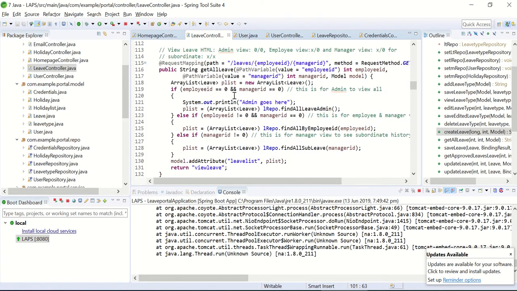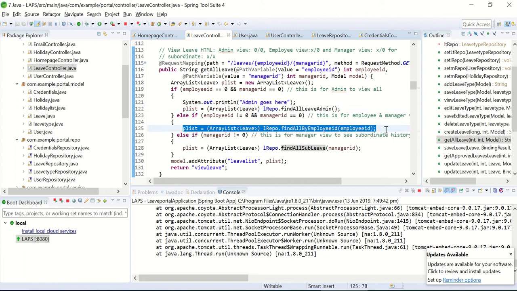One feature I might like to mention is that each employee and each manager have different authorization to view different things, and we have not learned Spring Security yet. So what I did, which I thought was a strategic move on my part, is that we have the leave employee ID and manager ID here. Depending on what the ID is, if it's 0, then it goes to the admin view. If it's not 0 and this is the manager ID, then this will be the employee and the manager view. So depending on the authorization, which we know by the employee and manager ID, we will also retrieve different data each time.